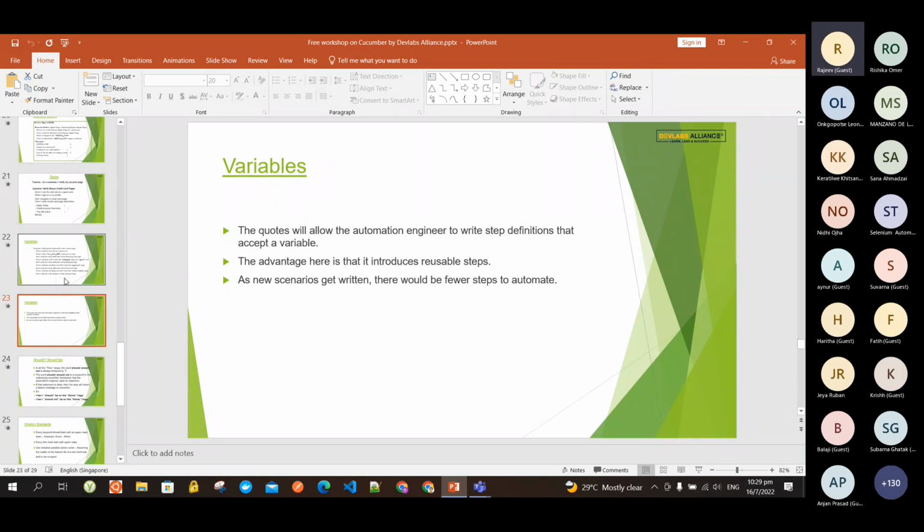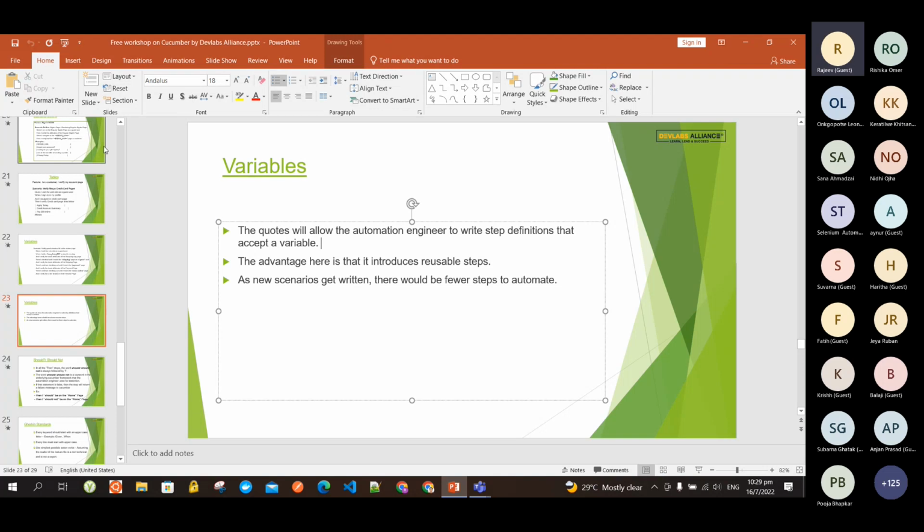So it is talking about variables. When you are going through the actual step definition, the step definition is the part where you are writing the actual automation code. So technically we are calling it step definitions. Normally the feature file is called steps, and the step definition is like the automation code. So what you have to do is pass something from here, and in the automation code, you can capture those values in some variables and use them in your steps.